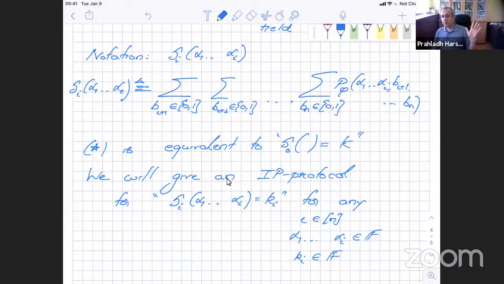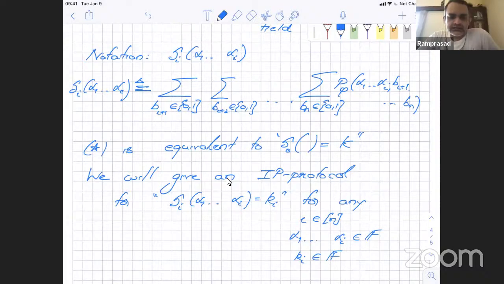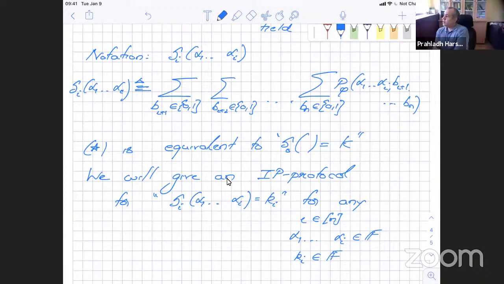People with me so far? So Prahladh, roughly the size of the field must eventually be larger than 2 power n or something? Yeah, in some sense the size of the field has to be larger than 2 power n, because you want to get K exactly. Otherwise, you'll have to run it on several large enough prime fields and do the Chinese remainder theorem.